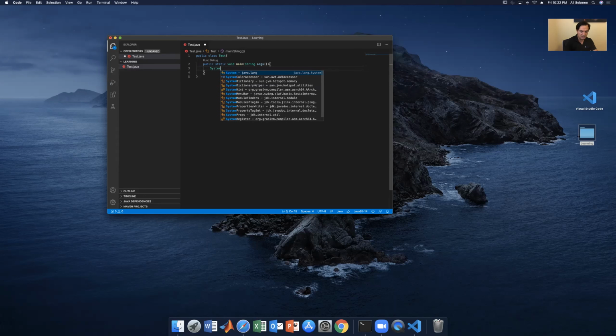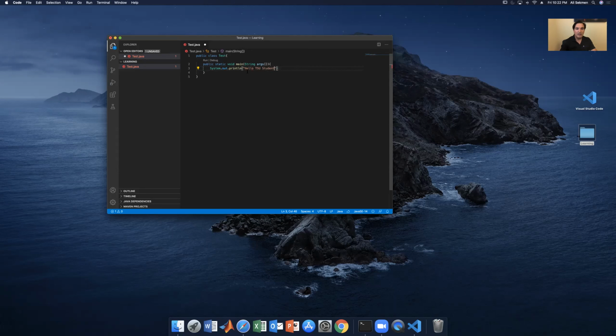Here I will type System. As soon as I type System, it gives me the options out, println, then left parenthesis, and then double quotes. It adds closing double quotes for me. Hello, TSU students. Put a semicolon at the end and save it with Command S, or you can go to File and pick Save.